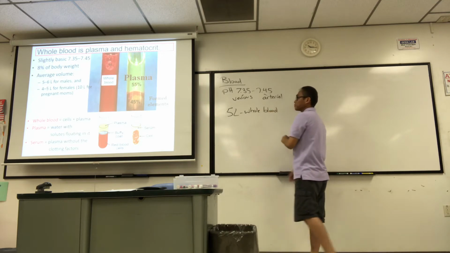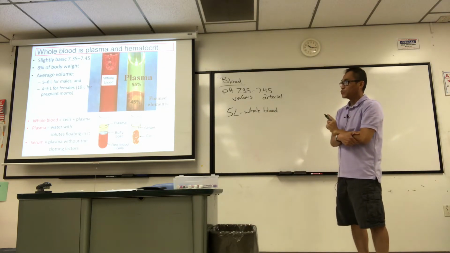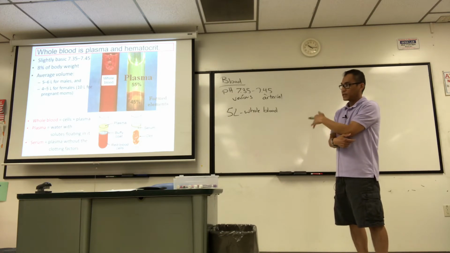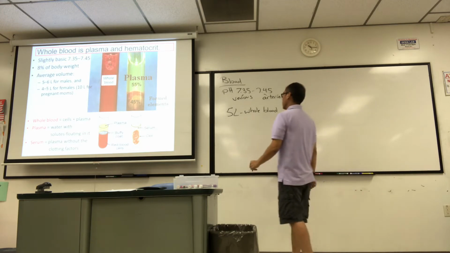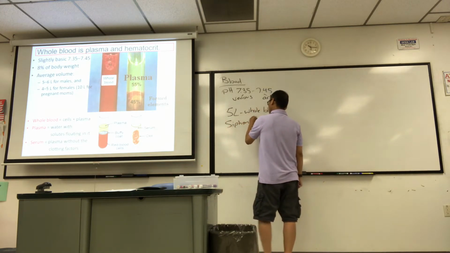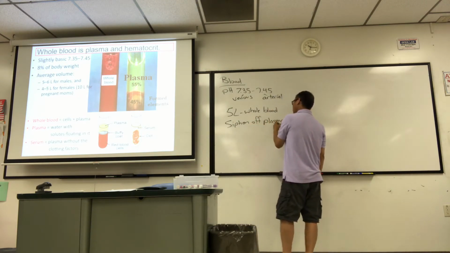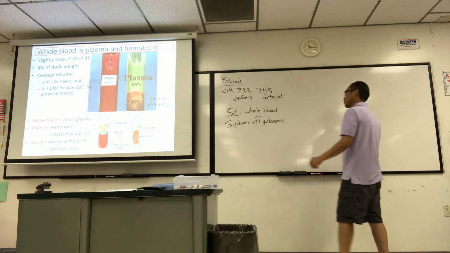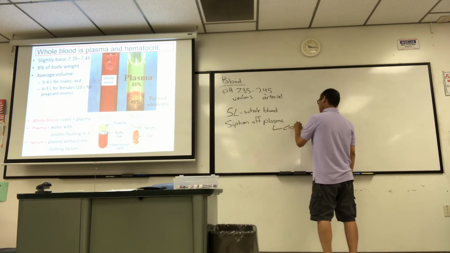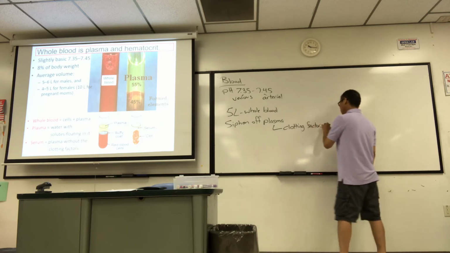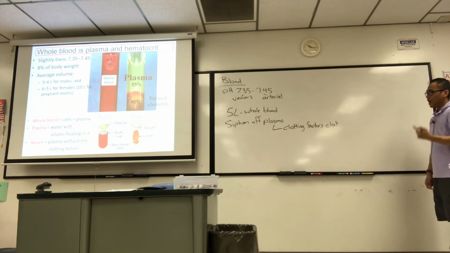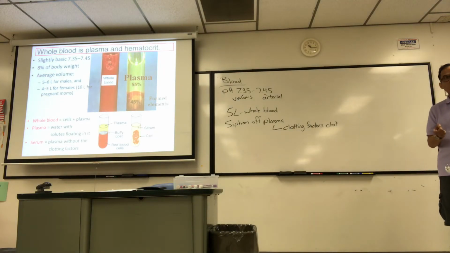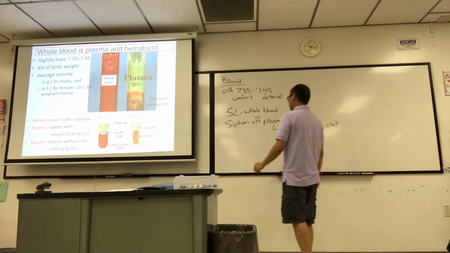Okay. Now the interesting thing about whole blood, if you draw it and let it sit in a tube, and let's say you siphon off the plasma. Plasma, among other things, has clotting factors soluble in it. Just blood sitting in the tube will clot. They clot all by themselves. Normally blood is circulating, and the clotting factors don't have anywhere to accumulate. If they do, you get a clot. Okay. So if you're just sitting in the tube, you accumulate and you form a clot. If you siphon off what's left, that's serum. So serum is plasma without clotting factors.